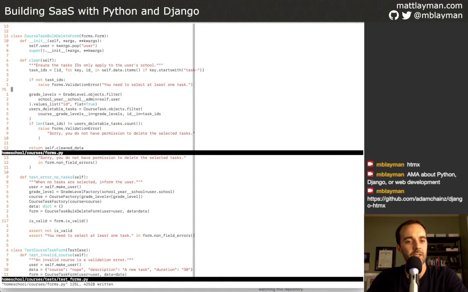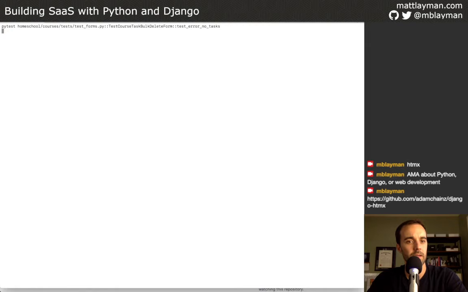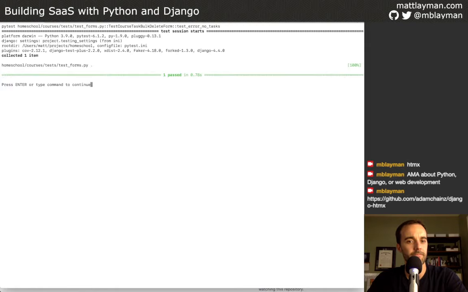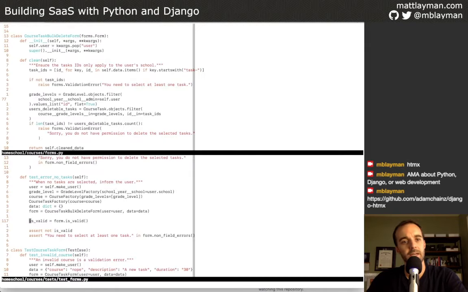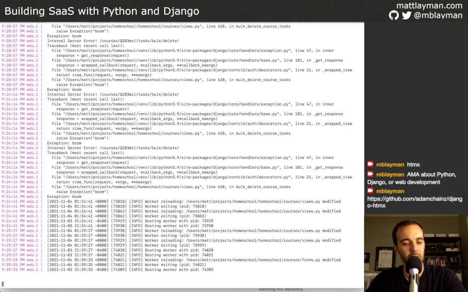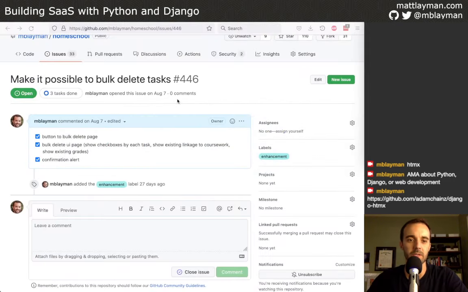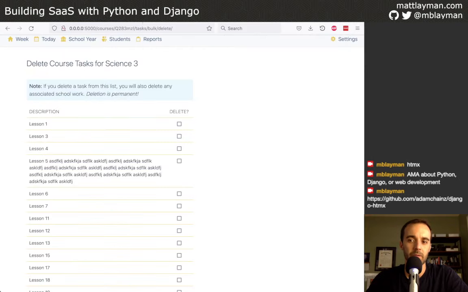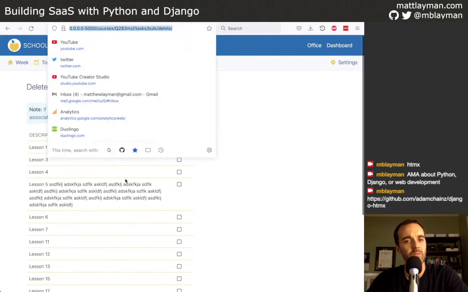So that's the extra check there. See if we got it right. Cool. So there's that. And this has been running in the background the whole time. It's probably not the best way to go, I mean, it doesn't hurt, but it was causing reloads every time we were saving that file, which is kind of silly. So let's do this final bit of checking, and let's reload this page.